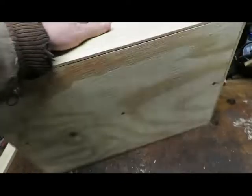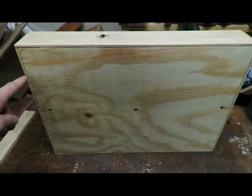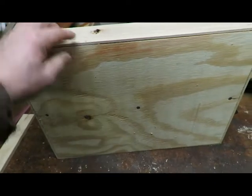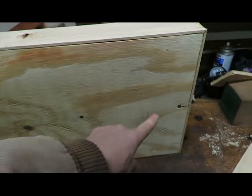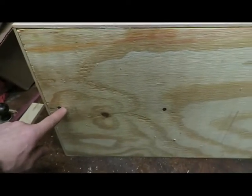But for the bottom, what I basically did was cut a sheet of 1/4 inch plywood, which is why we had to have that rabbet around the whole entire edge. And I just mainly screwed 3 screws in that center rail.